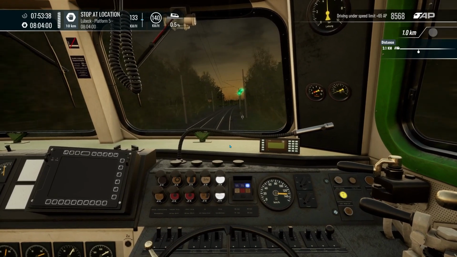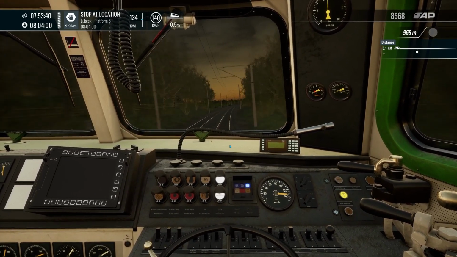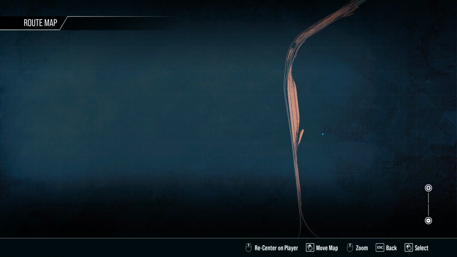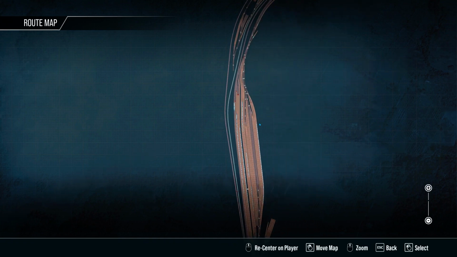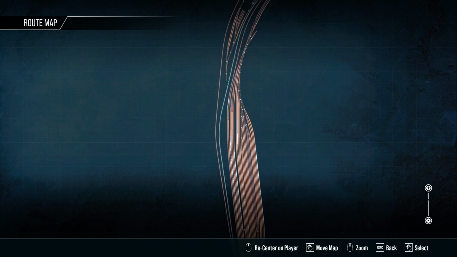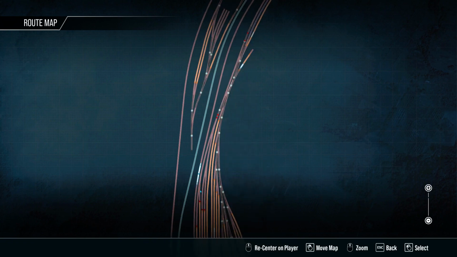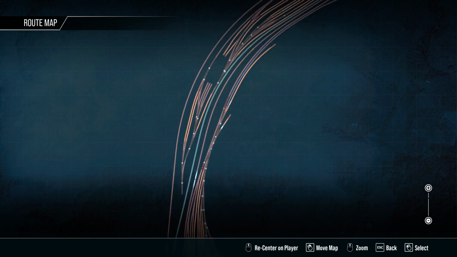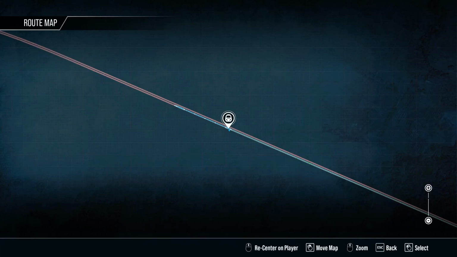Picking up speed again, with only 10 kilometers left to go back, this thing's gonna go quick. And wait, what's that? I've never seen that before. Little AI train, is that a 648? No, that can't be a 648. No, stop it.